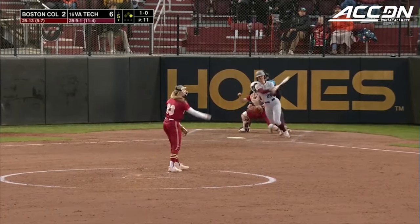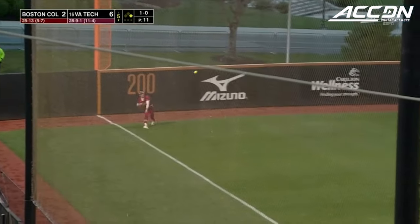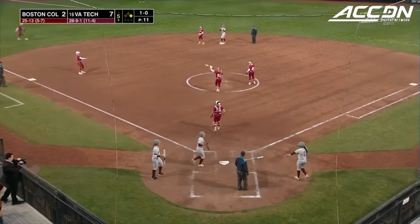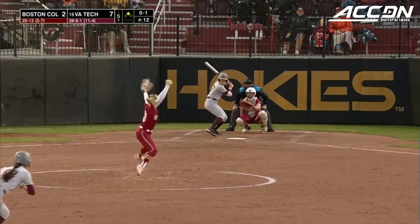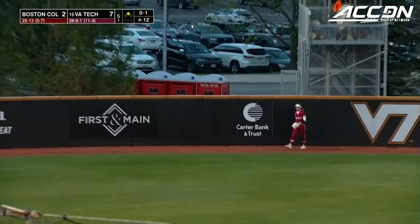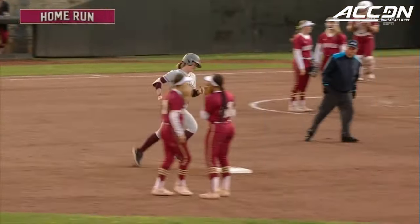One out — the third baseman is swung on, and that's down over the left field line. Corralling it is Guyry, rounding third and coming home is McMillan. And Peck's got an RBI stand-up double. It's 7-2 Virginia Tech. So close at 3-2, now 7-2. As Fagan skies this one to center, that ball is out of here. Cameron Fagan, a two-run bomb.